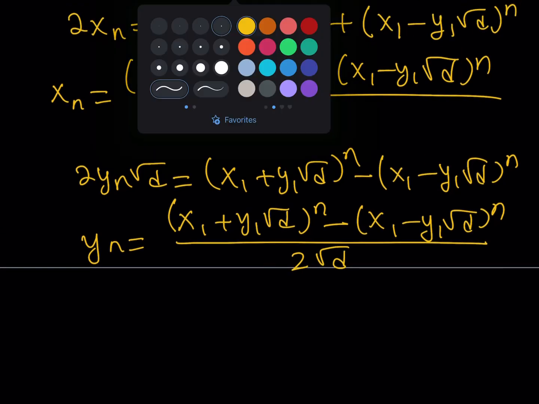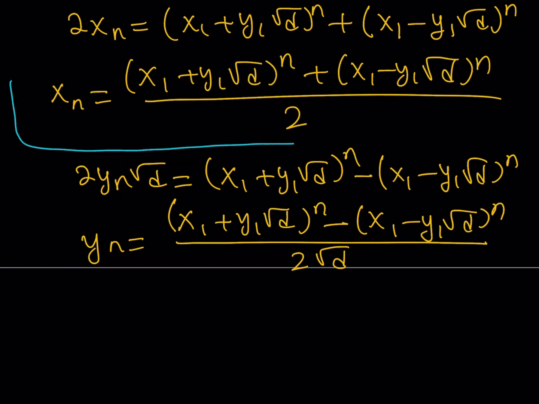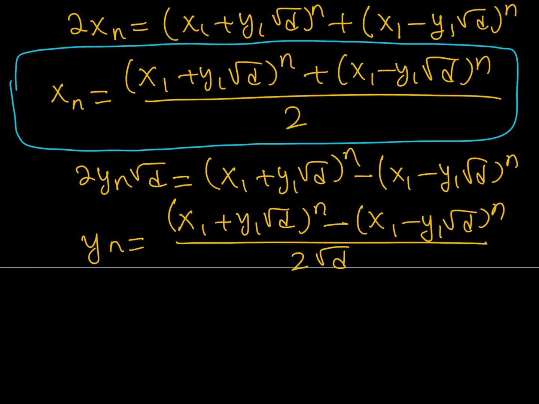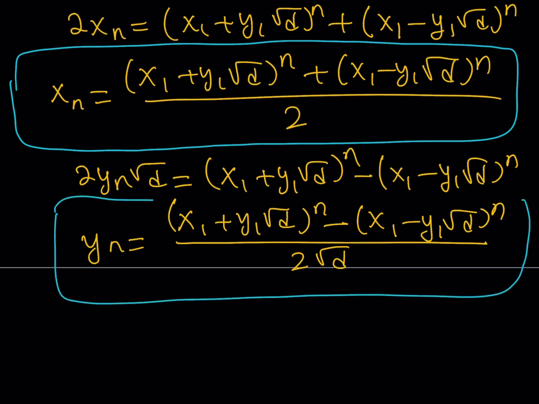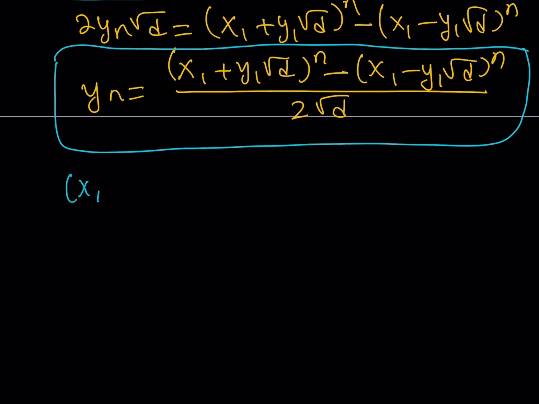That basically gives us the general solution for Pell's equation, provided that you can find the fundamental solution. The fundamental solution is a lot of times found by guess and check. We can look at our example from a while ago — x squared minus 2y squared equals 1 with the prime numbers — but we're also going to tackle that here in the general case. How do you find x₁, y₁? If you can replace n with positive integer values, there are infinitely many solutions. Finding the fundamental solution is related to continued fractions — there's a lot of interesting theory behind this.